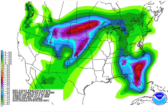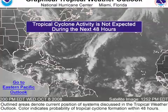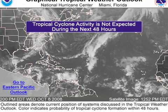Now, there's the QPF chart through Monday morning of next week. We'll be dry here. All of that rain you see is with the event we had this morning. Next rain, I don't know, the middle part of next week, that thing looks less and less impressive as we go along here. There's a look at the tropics. Things are quiet out there, so let's go right to the GFS.